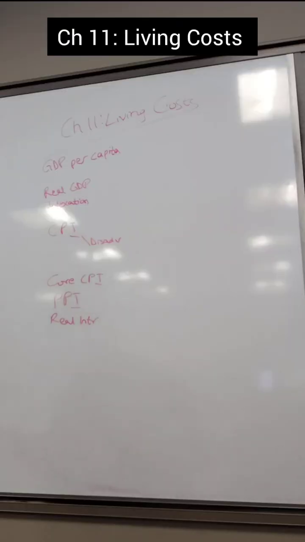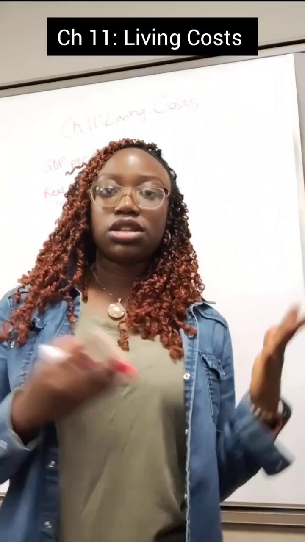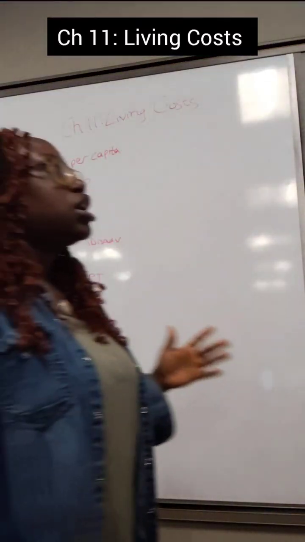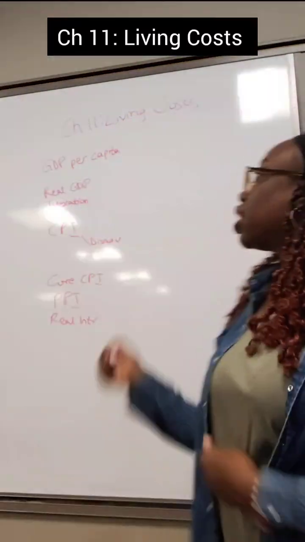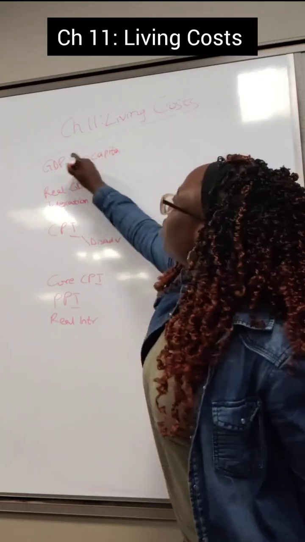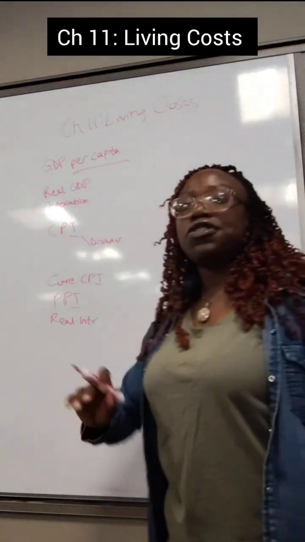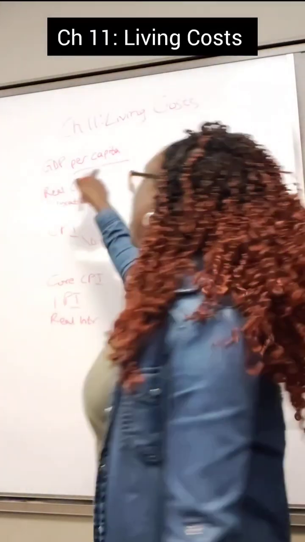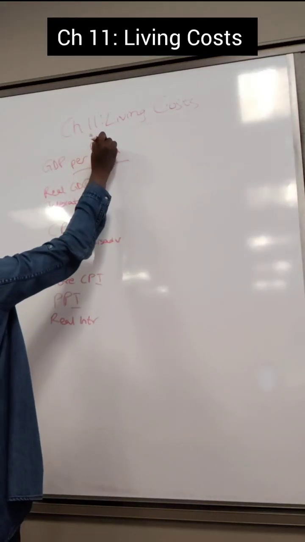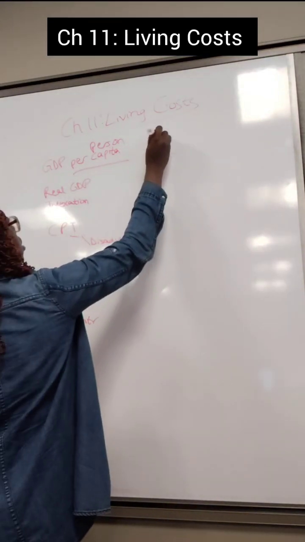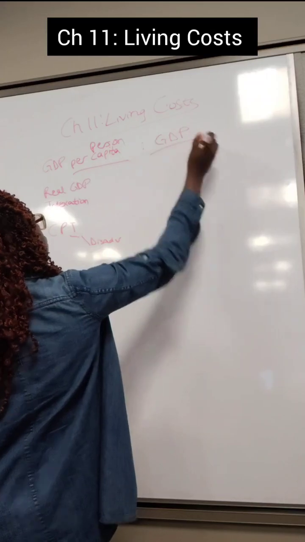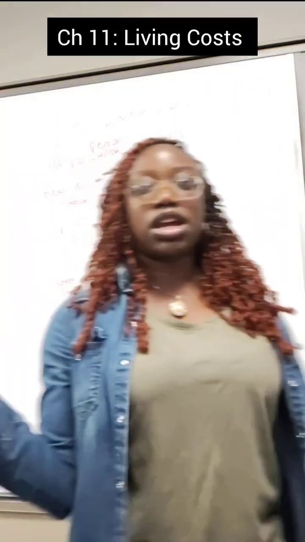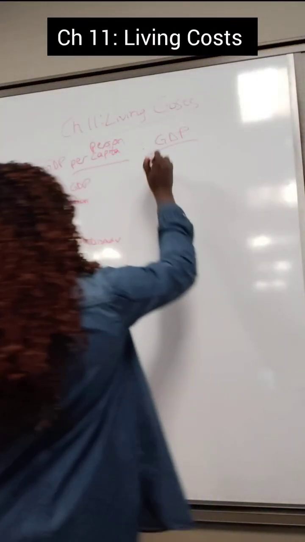Okay, so we talked about GDP and GNP in the last topic. How about when you say per capita? What does per capita mean? Per capita without the L, so this is not referring to capital infrastructure. This per capita is referring to per person. So when you say GDP per person, basically all you're doing is taking the GDP, the value of all the current goods and services produced in that particular year legally, divided by the population.